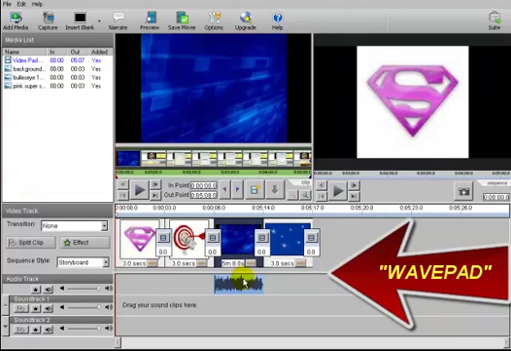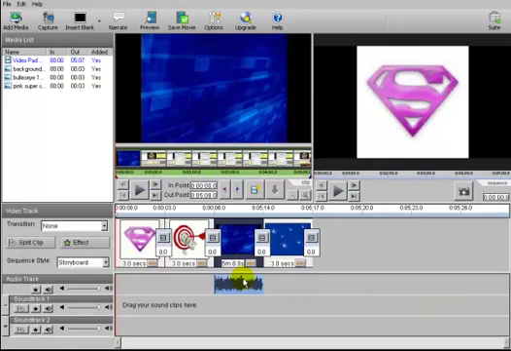Now, you already know about MixPad through my tutorials. You can use it and adjust it there, but you can also use WavePad. It's a free download and you can't upgrade, but you don't have to. It's the same company that makes VideoPad that makes WavePad, so you're not getting a malicious file or anything like that.